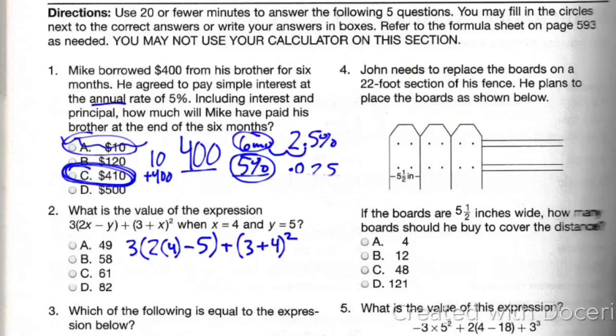Now I'm going to use PEMDAS, or order of operations. I'm going to work inside this parenthesis first. Inside the parenthesis, I see 2 times 4. So 2 times 4 is 8, and that's minus 5, and that's still inside the parenthesis. You don't have to write as much as I am. Inside of this parenthesis is 3 plus 4. 3 plus 4 is 7. Now 8 minus 5 is 3. So I'm going to write this down one more time, where the 3 is on the outside, now it's a 3 on the inside, plus 7 squared. The parenthesis doesn't even have to be there. I just write it.